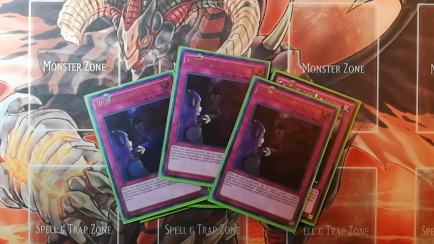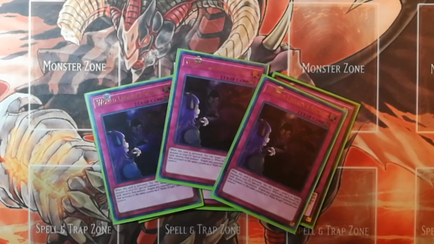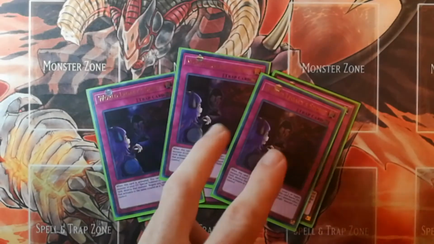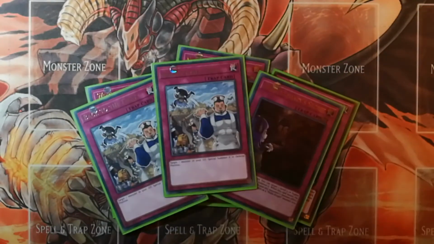Next is World Legacy Secret. It's basically a Call of the Haunted, but you can only target a level 5 or higher monster. So Skywolf is a 7, so essentially you're still targeting for that. And it also has an effect where if you play Mech Knights, there's an additional thing, but we don't play Mech Knights, so it's just essentially another Call of the Haunted.